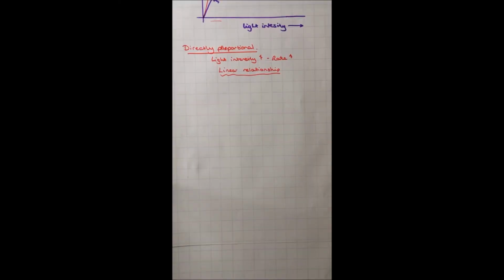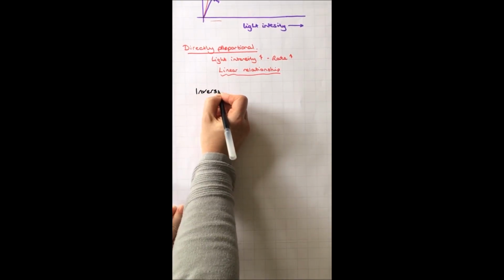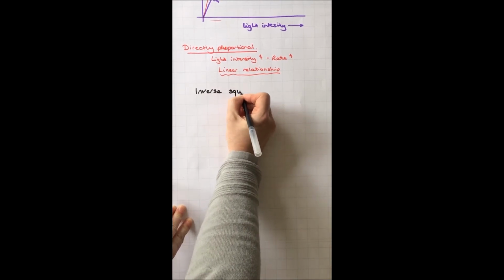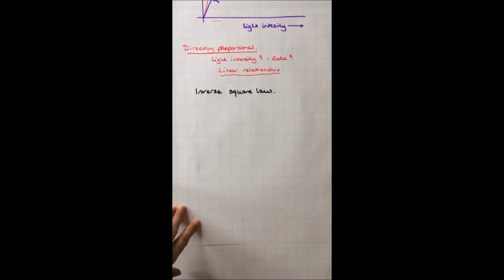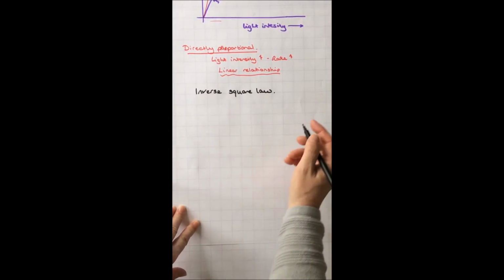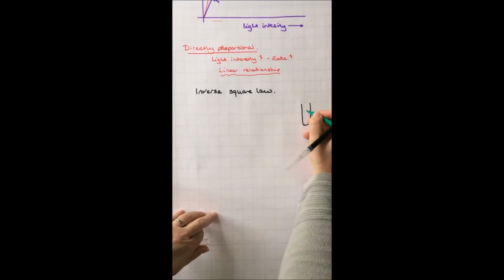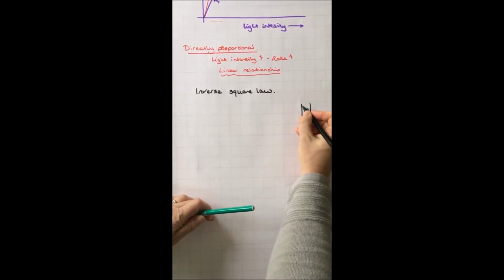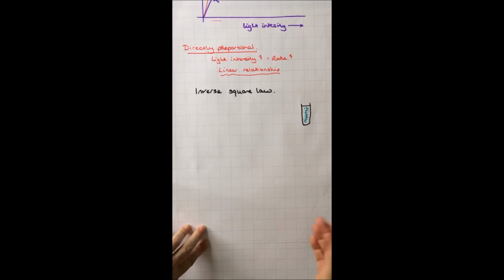So on the higher tier, one thing they could ask you, and this would be as part of the mathematical element of the question paper, is about the inverse square law. Now the inverse square law is used when we're looking at light intensity and being able to calculate light intensity. So if I had, for instance, some pondweed, okay, so if I've got a test tube, and in my test tube I've got some pondweed, I could count the number of bubbles given out by my pondweed to look at the rate of photosynthesis.